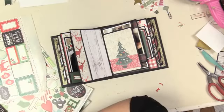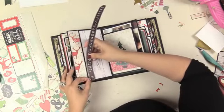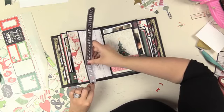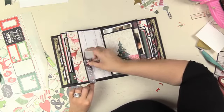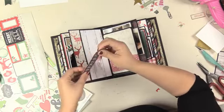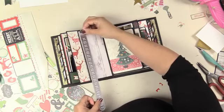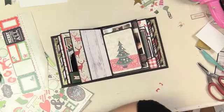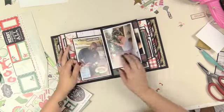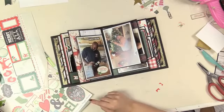Here is this border countdown strip here, that I would just do here and here. Well, those numbers would be upside down, won't they? Nope, it's not going to work there the way I wanted it to work there. I'm leaving it alone. Here I got Santa's helper and then Christmas memories.